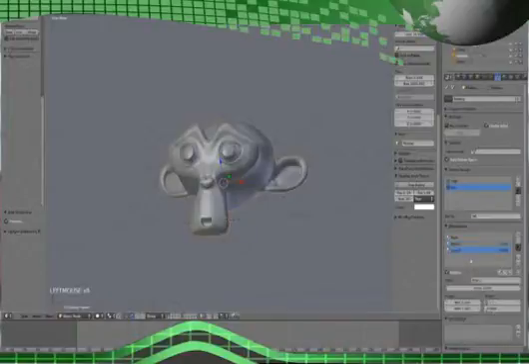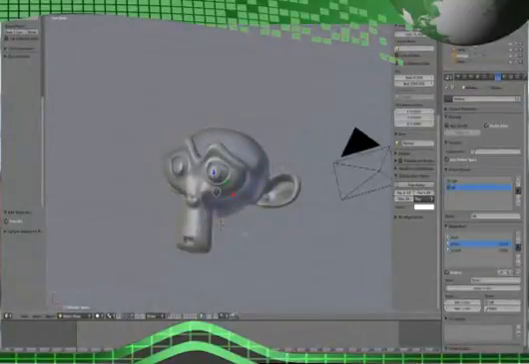Alright, now you've got a few other options in here. If I tab into edit mode, you can actually use this one here to apply shape keys in edit mode. Now I recommend doing this just for viewing, not for editing. I believe it won't actually, yes, it will let you edit things that haven't already been put into shape keys by doing that. You have that little X. The X just clears everything out to 0, which is useful instead of having to zero it out. You've got that there, and that will just zero them out.